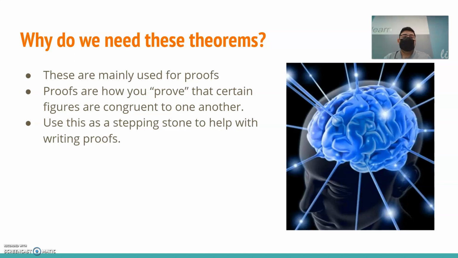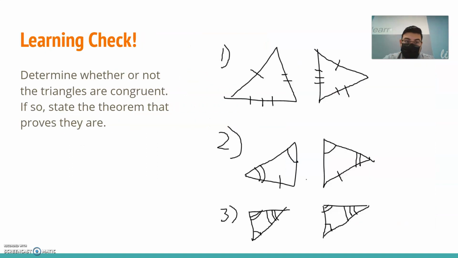So remember your theorems: angle, angle, side; side, angle, side; side, side, side; angle, side, angle; and hypotenuse leg. Those are your 5 theorems. That's how you prove triangles are congruent with one another. These are going to be your foundations for writing these proofs. You're proving it with a big figure and showing how these two triangles are congruent. Oh, side, angle, angle, side, whatever it is. So that's just the way that's going to work.